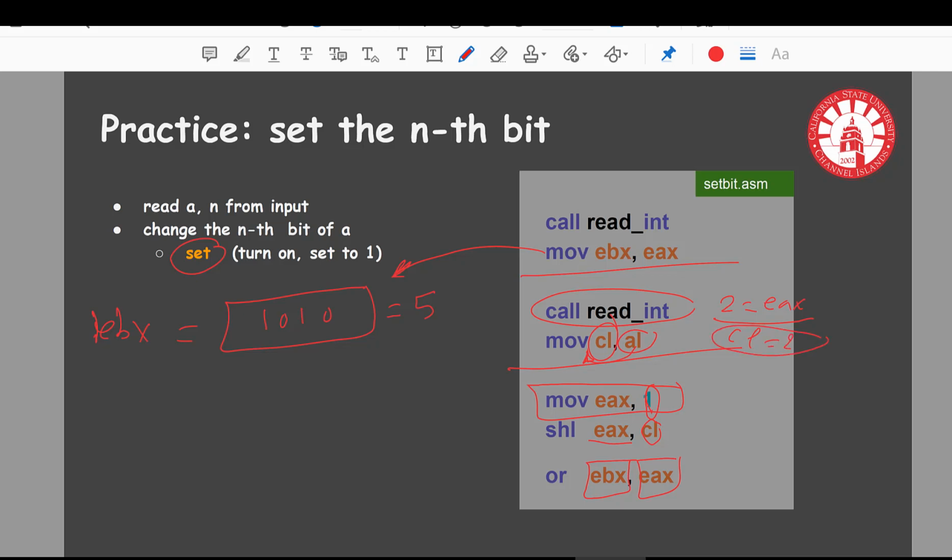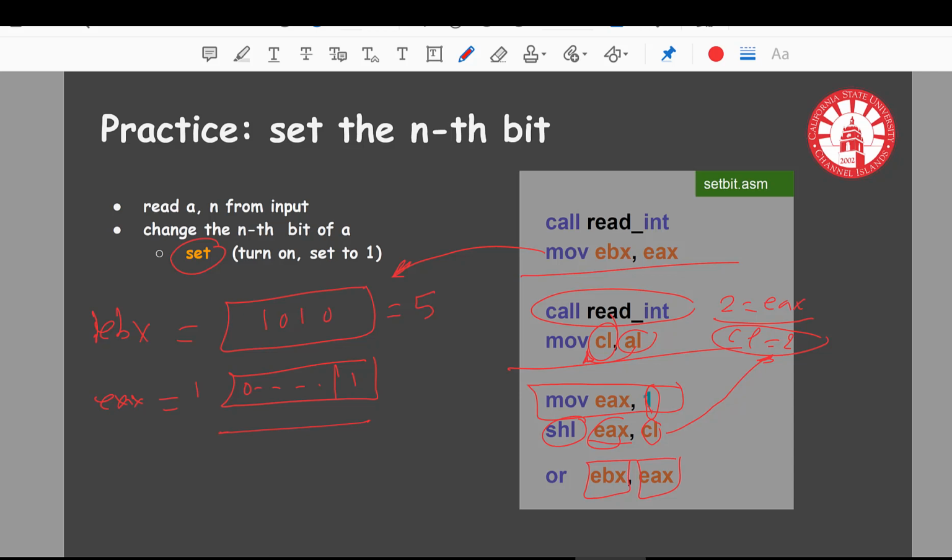Then we move the value of 1 into the AX register. So AX is going to have a value of 1. And then we say shift left AX as much as CL. So when we say shift AX as much as CL, we shift it as much as the value 2.